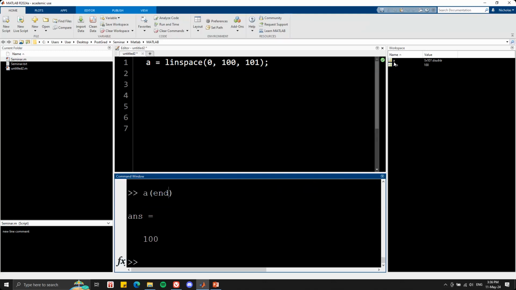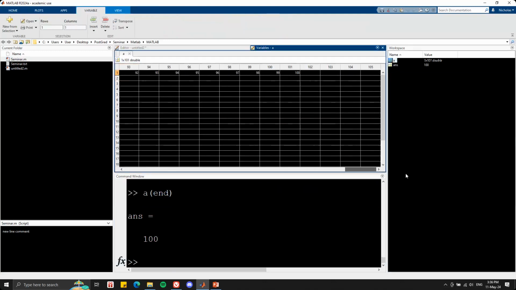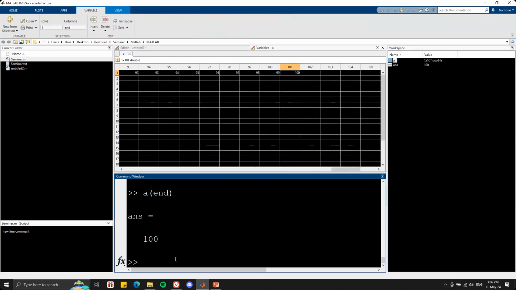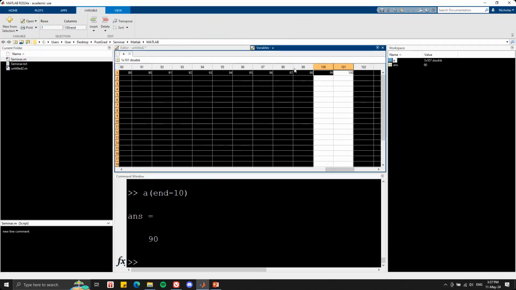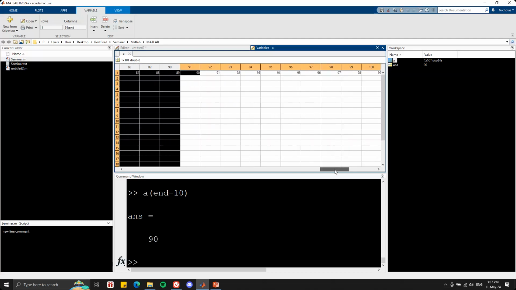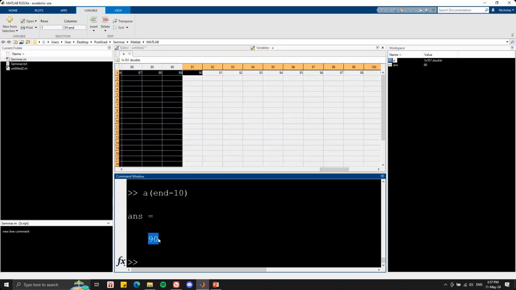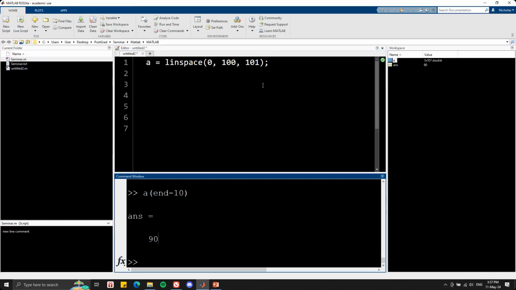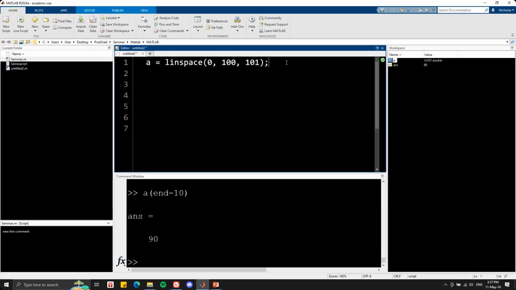And you can get the n value of the array. If you look at it, this is a bit small, you can see the n value is 100. You can also do it in the way of n minus 10, and you get 90, which is the 90th value. So you can go back 1, 2, 3, 4, 5, 6, 7, 8, 9, 10. This is the 10th value from the end, so it takes this value, and that's why you get 90 here. Okay, so that is the basics of arrays, the different ways to create arrays.